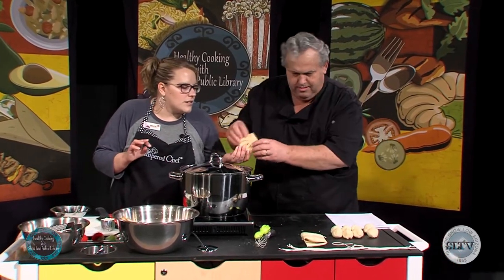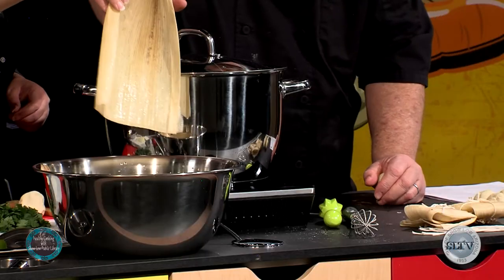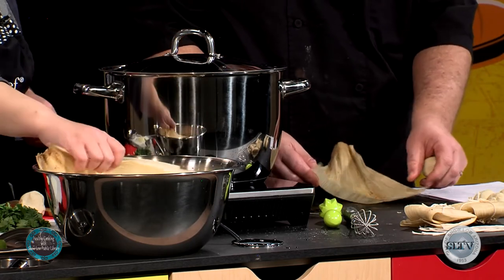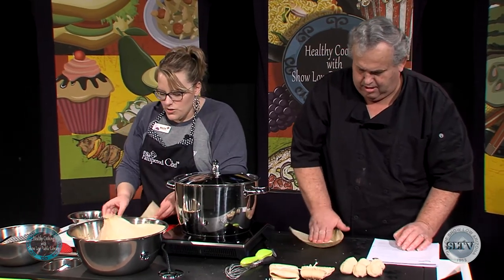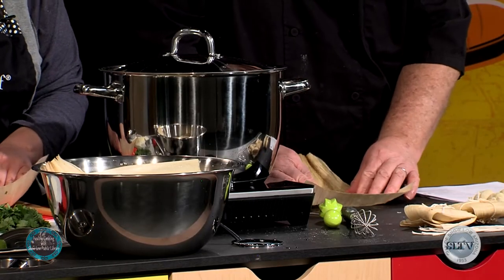So we're gonna do that for the rest of them, and then they're gonna go in the pot, like we said, with the little steamer, which once again, you don't want it to be in the water. The masa won't cook in the water. So you gotta make sure that you have enough water to steam them, but they're not sitting in the water. The steamer we're using is the kind you'd use for vegetables, but they also make tamale holder basket things. So whatever you got that you can get it out of the water to steam them.